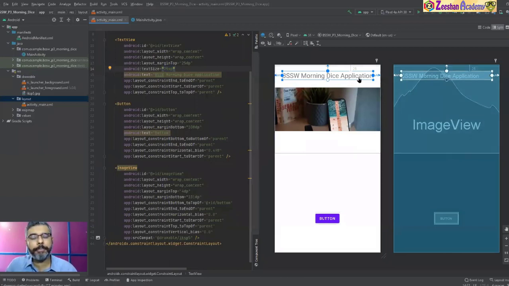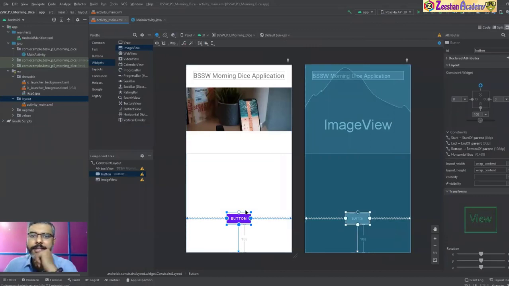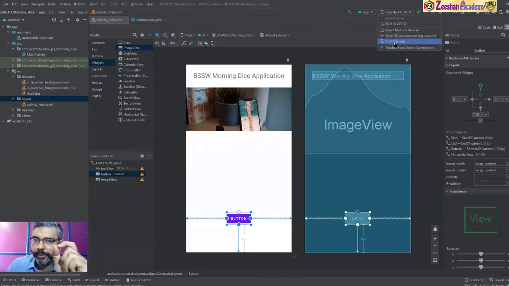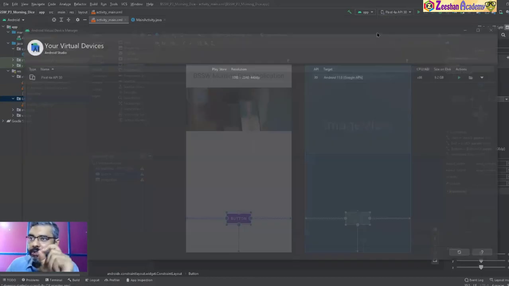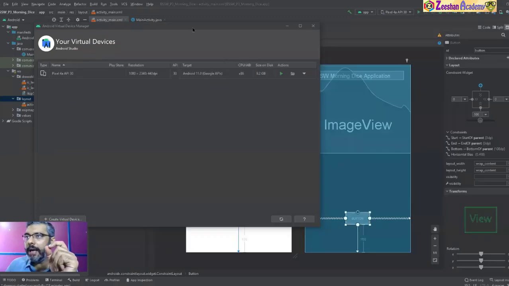So now the dice application has been created. Here is my logo and that. So I added this one line to change the text size. Similarly, I can add many other lines to alter and work within these things, but we will get into coding later on. So now we have all done. Split, design, code is there. Let's run this application. In order to run this application, I had told you yesterday that we also need something called the AVD or the virtual simulator. To run this application, we go inside the AVD device, making sure that our AVD has been installed.